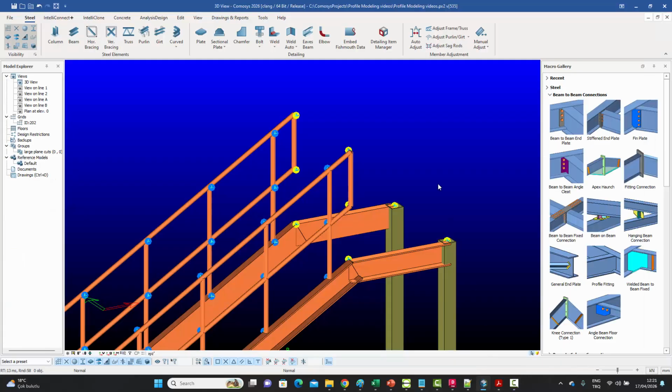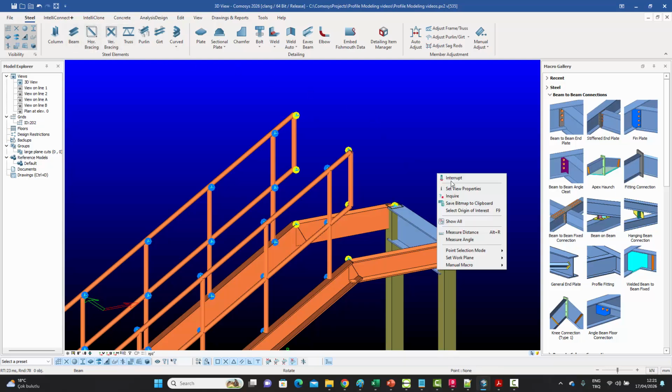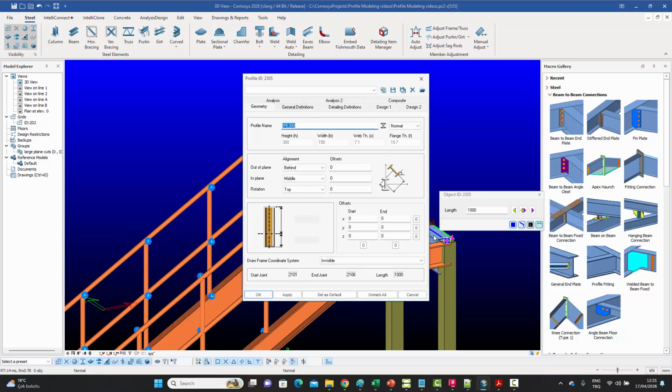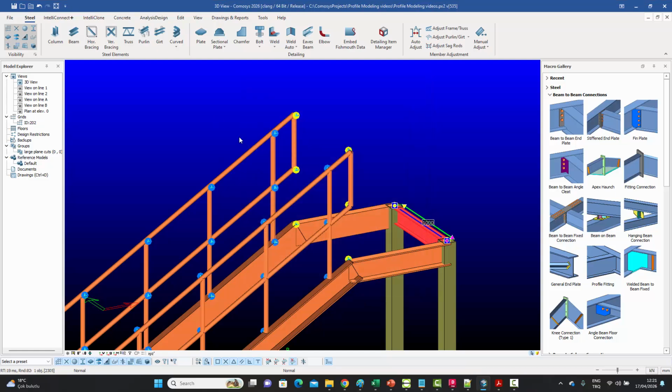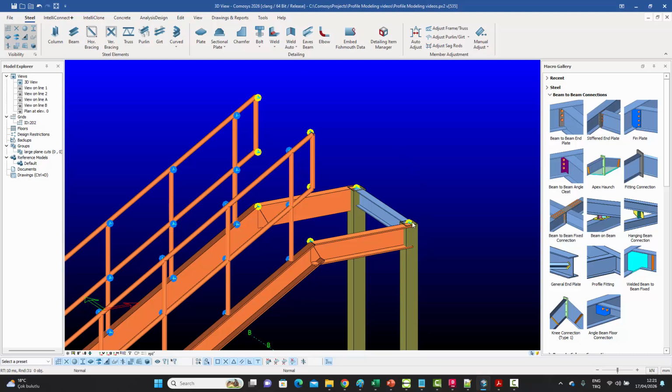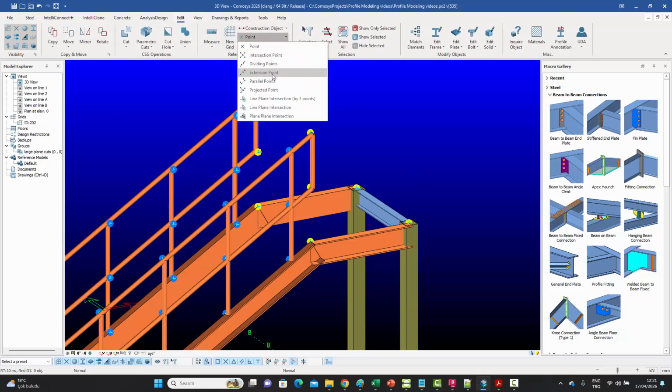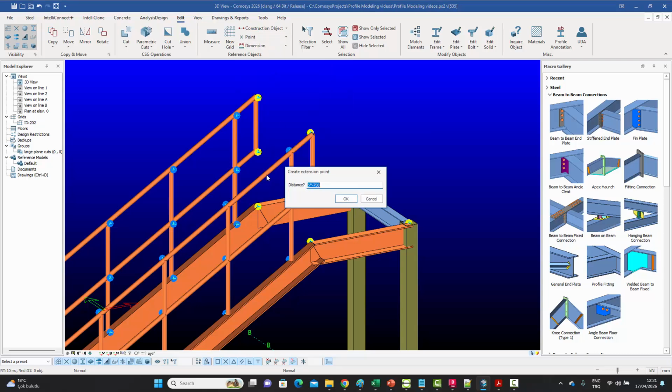We come back to our model, and we first of all immediately create this little beam over there, and we enter it as IPE 140. There we have it. And now we need points 250 millimeters. So we just go back to our extension points command, minus 250 over here.